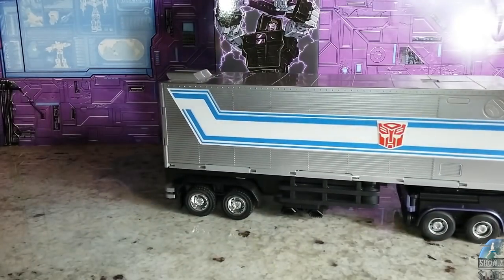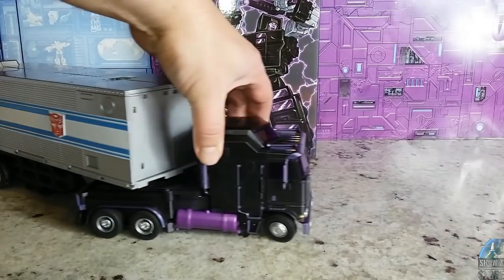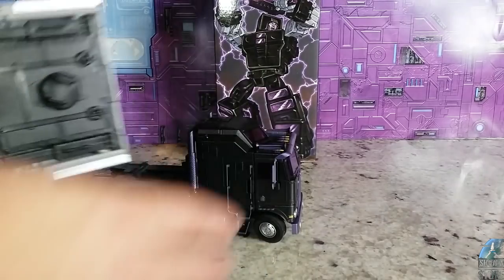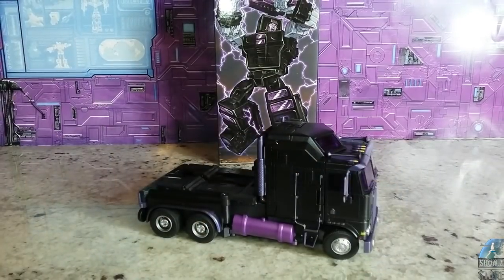It's not super easy to get in there though, it takes a little bit of work. But there it is. We can pull this out. You can see those little tabs go into these slots right here. And so they did set it up to use the MP10 trailer.